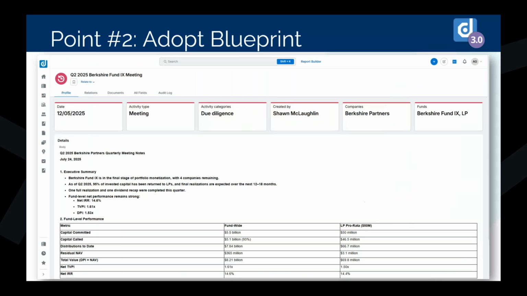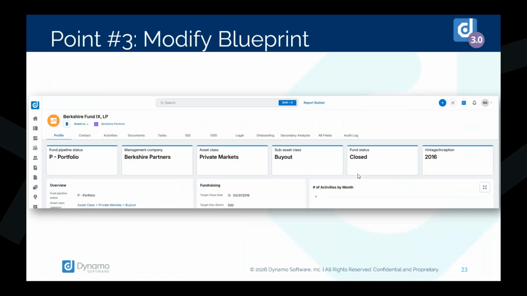Again, review those blueprints that are in our help section. Donna will send out the link tomorrow when she sends the webinar recap email. You can see those blueprints and documentation about them there and make sure that you can do an assessment of how closely they align to your current Dynamo usage. And then tweak as needed. There are certain areas of the blueprint, for example, in the due diligence section that's highlighted here, that we think many clients will likely want to make some adjustments to, whether it's something as simple as verbiage or adding their own secret sauce. That's absolutely fine. But think about maintaining the general structure of 3.0 with the hubs and the blueprints, and just making the minor tweaks as needed to target it to exactly what your firm needs.